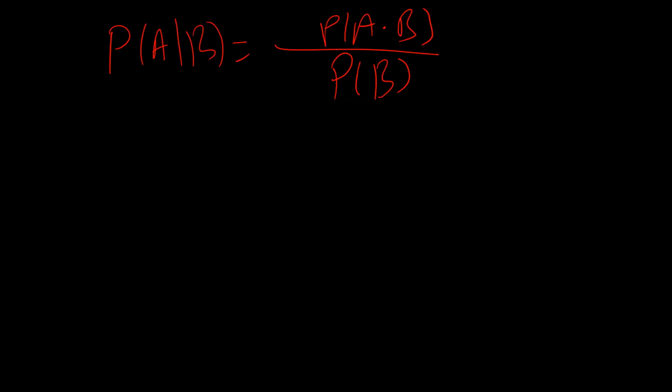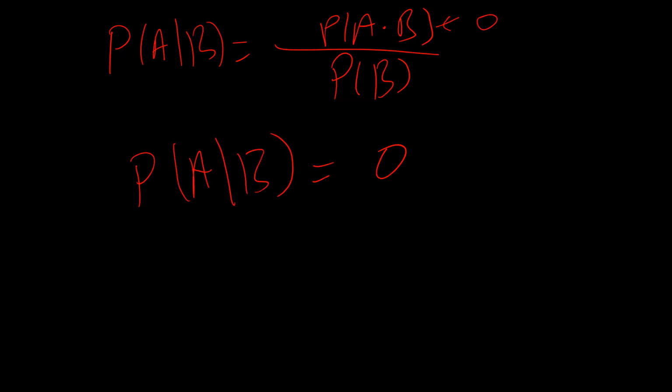And in this case, probability of A and B equals 0. If they are mutually exclusive, then probability of A and B will be 0. And in this case, probability of A given B has occurred will be 0. So this is for mutually exclusive events, that events cannot occur at the same time. So you need to remember this one. Now we come to another very interesting property here.